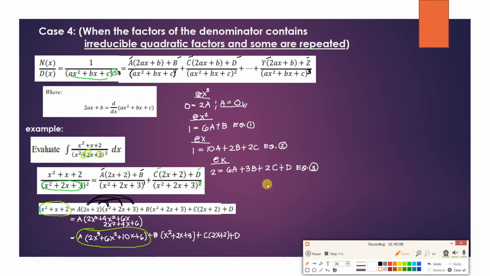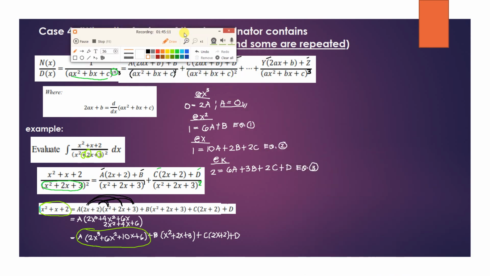So, we have A, value of A, which is 0. So, we can now solve for B using equation number 1. So, substituting A in equation 1, or equation 1 is equals to 6 times A, which is 0, plus B. So, we have B equals to 1. 0 kasi yung 6 eh. Okay na. Now, we have A and B. We can now solve for C in equation number 2. So, substitute A and B in equation number 2.